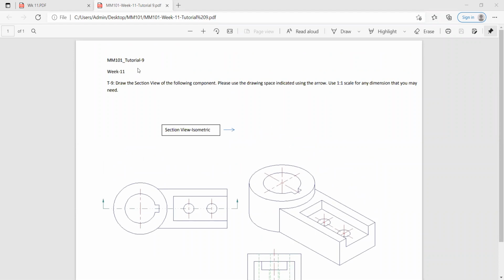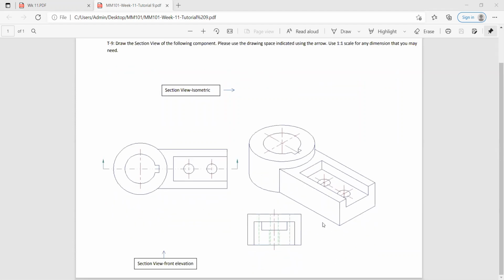You can either do it using AutoCAD or you can do it with your proper tools, pencil, paper, rulers, set squares, compass, all that, and develop the drawings that way. It says here use a 1-to-1 scale, but if you're unable to print this out, then you can just eyeball the dimensions. Just make estimations as to what you think would be a fair dimension.